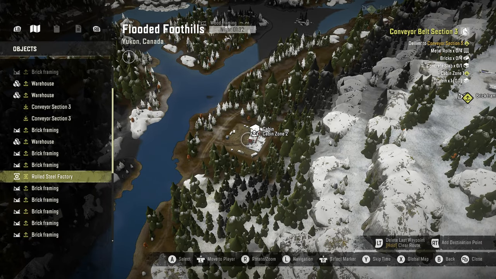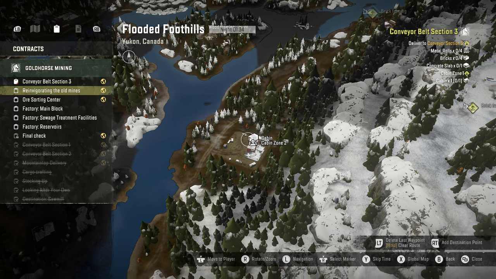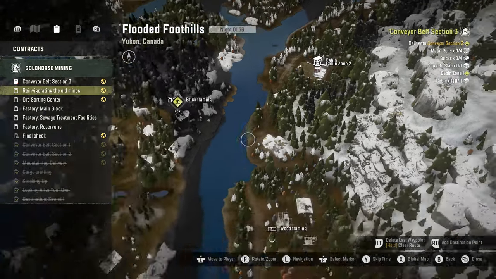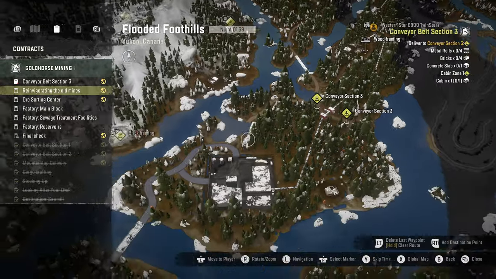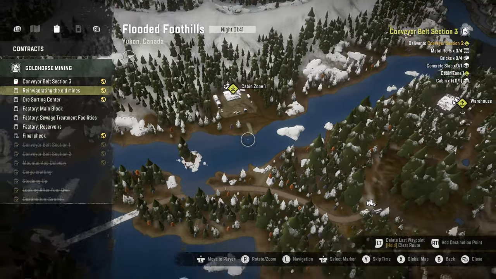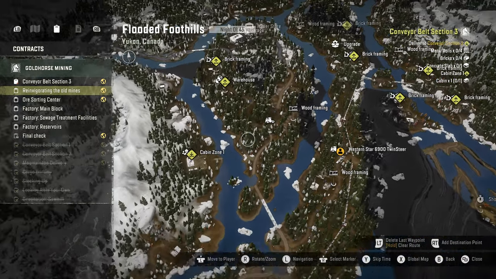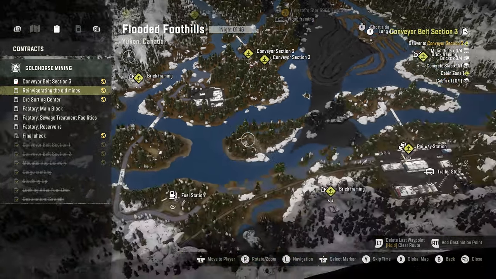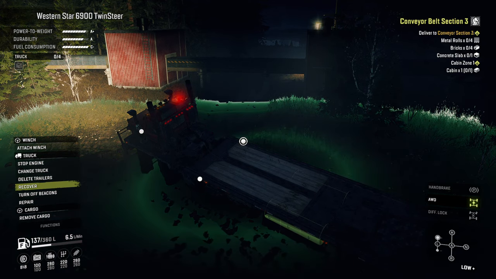So there's a cabin. Can we actually grab that cabin? No, it belongs there, right? So no way to steal that cabin and bring it to the other one. Cabin zone 2. Okay. But it seems doable. I don't know how to get over there. There seems to be a path over here. We should be able to do that. Bricks easy, concrete slab easy, metal rolls no idea, and the cabin could be a hassle. I don't know. But we'll find that out on the next session of SnowRunner.